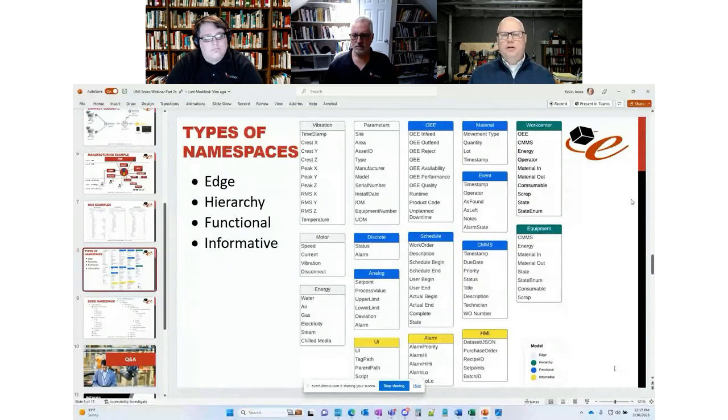But the way to take a look at something like this is when I'm drawing out a screen. If people are familiar with developing SCADA screens or HMI screens, oftentimes those have been done statically in the past. So whatever information I present on the screen, every time you open that screen, that's exactly what you're going to see every time. But you might have some differences in the equipment that exists there.